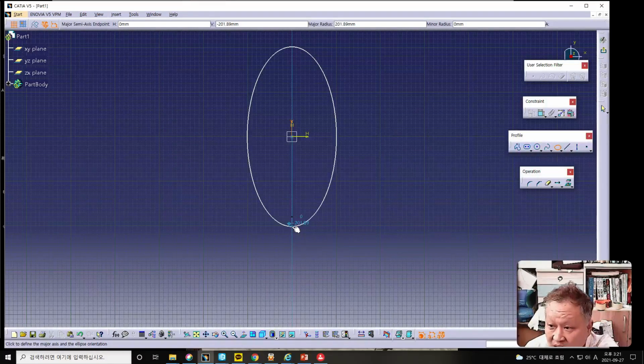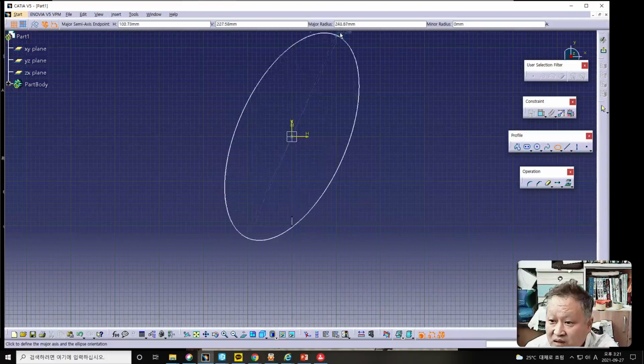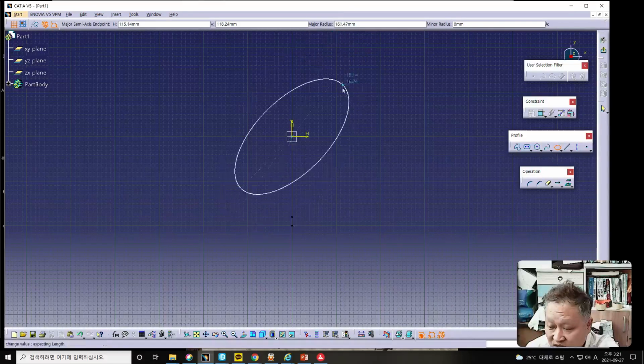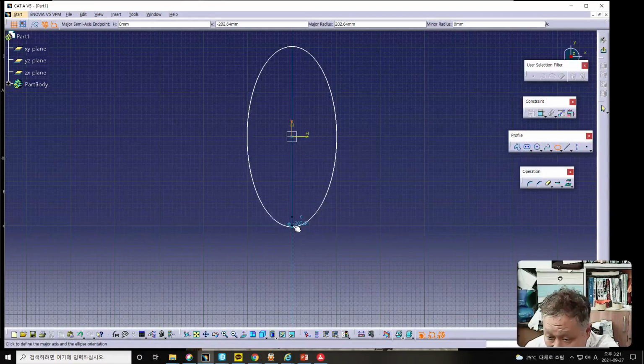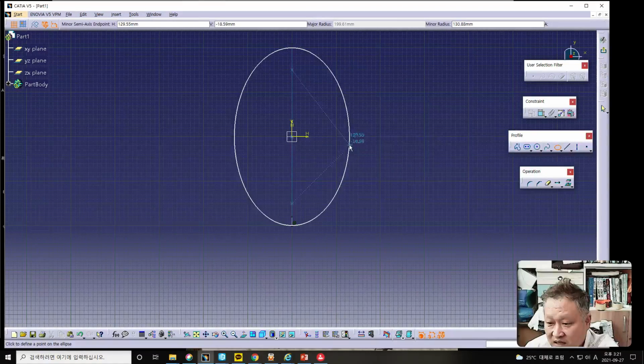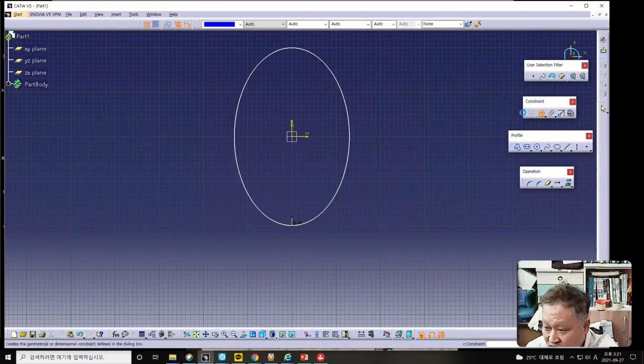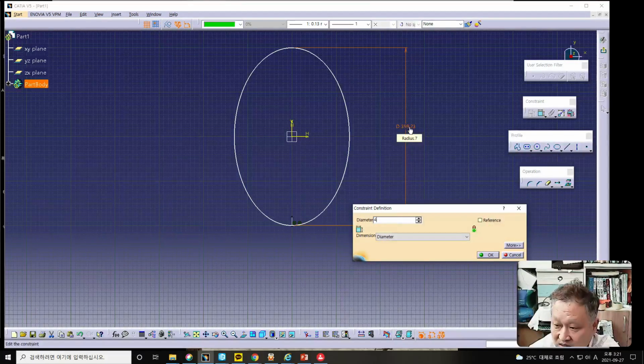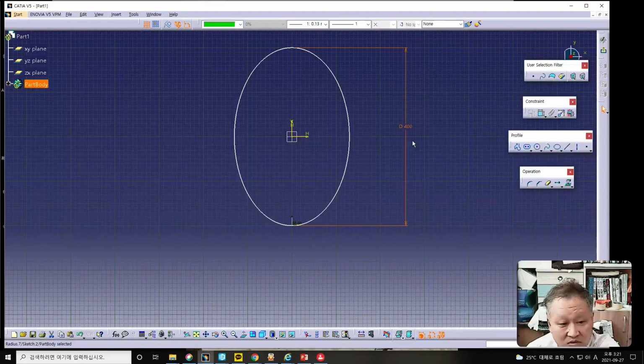and here we can select the center point first, and by clicking this you can select the major radius and minor radius in this column, or you can arbitrarily select any other point, and we should then use this constraint command. We can give the long diameter as 400 millimeter, and the short diameter should be selected from this one and this one.